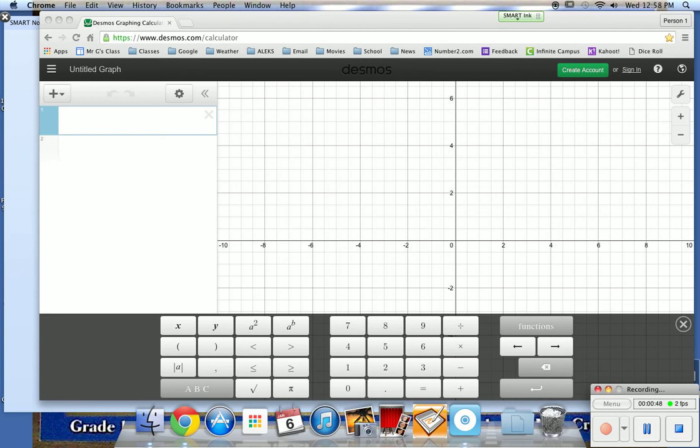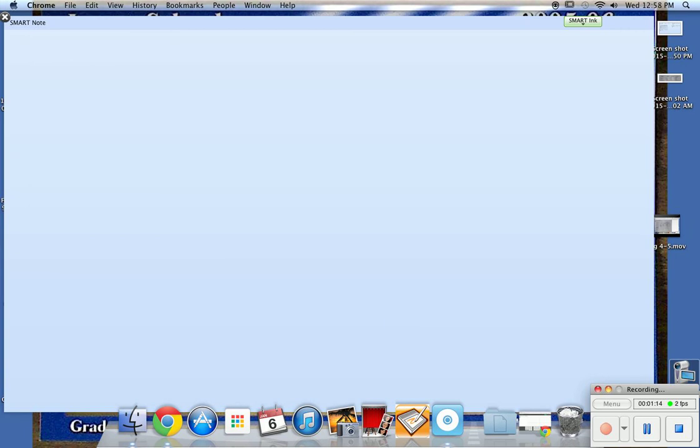How about the phase shift? Phase shift. What was phase shift? Kayla, what was a phase shift? It moves it over. So we're taking a sine function, a sine wave, and we're going to move it over slightly. Things we have to remember on those is what those actually are.